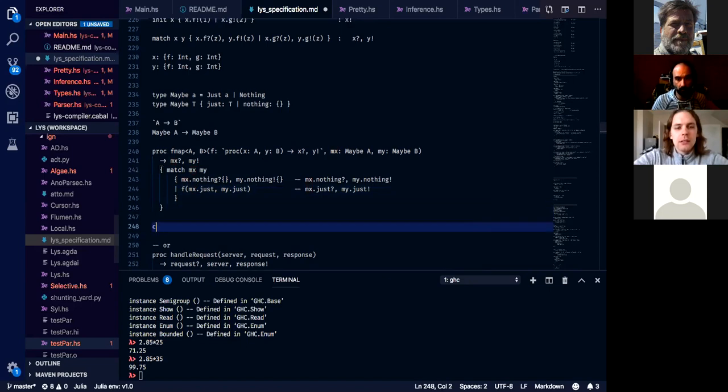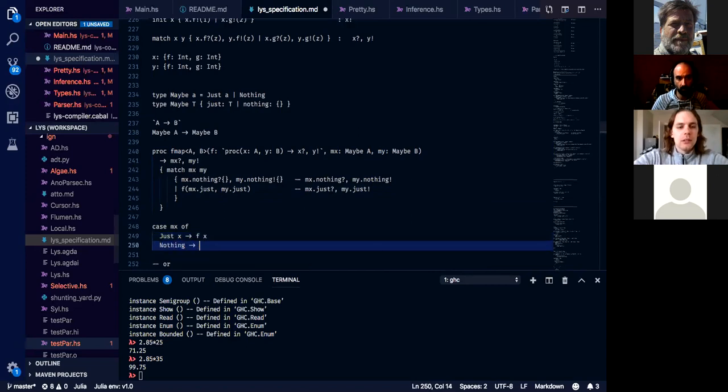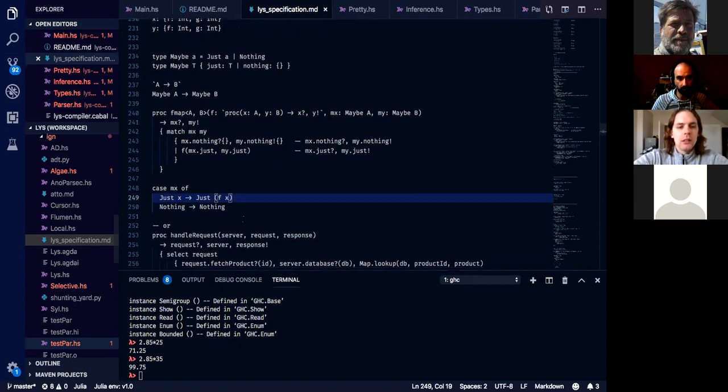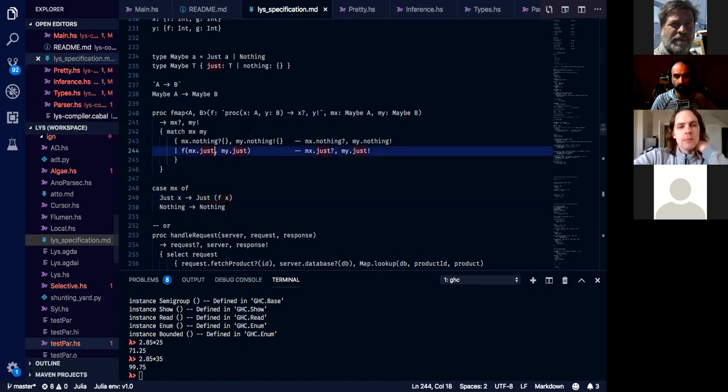So I don't have, like in Haskell, where I can do case mx of this, because here in Haskell and other functional languages, I have a pattern which is fundamentally different from an expression and a value.